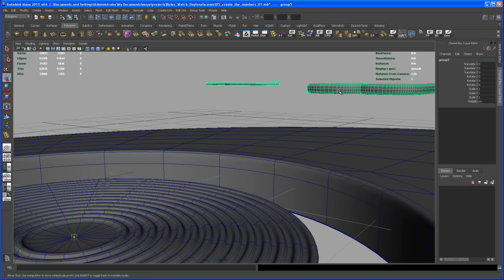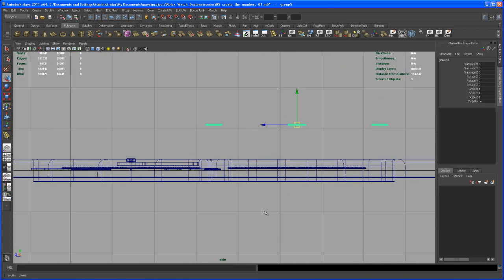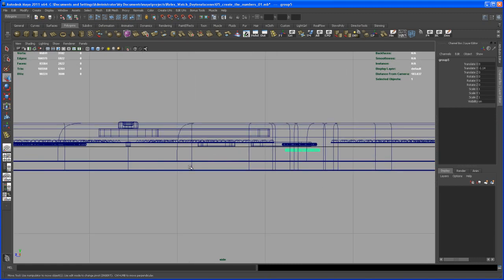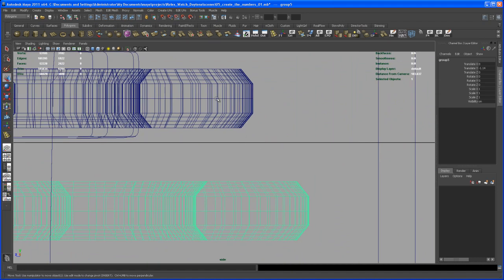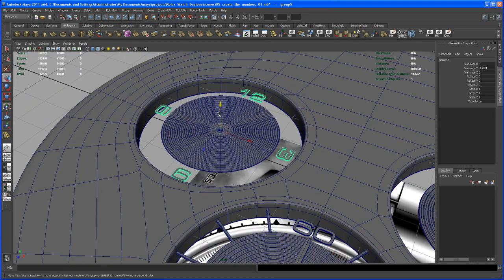So hit D and V and hover over one of those vertices here. Okay, so hit D, move it first a little bit in Y, and then hit V and middle mouse here. So now we have the pivot on the same spot as the older numbers. So from the side view, let's move this down in Y, and then check out our other numbers here. Hit V and middle mouse over one of those vertices here, and there you go.